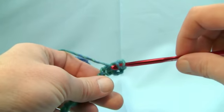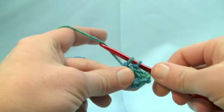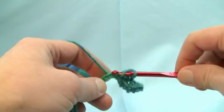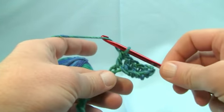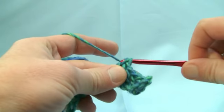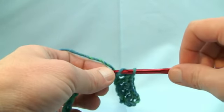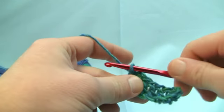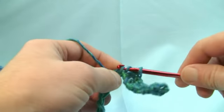And what I want you to do is go all the way across this line as double crochet, and you're thinking to yourself, oh my god, that has nothing to do with the rib stitch. And in fact, yes it does. We need to create a boundary, or establish these posts, because the posts exist in between all of the stitches. Remember that these things that you see are the posts, so you need to establish those before you can start making any kind of rib formations when doing this stitch. So let's meet back up at the end of this line, and we'll begin the process of rib stitching.